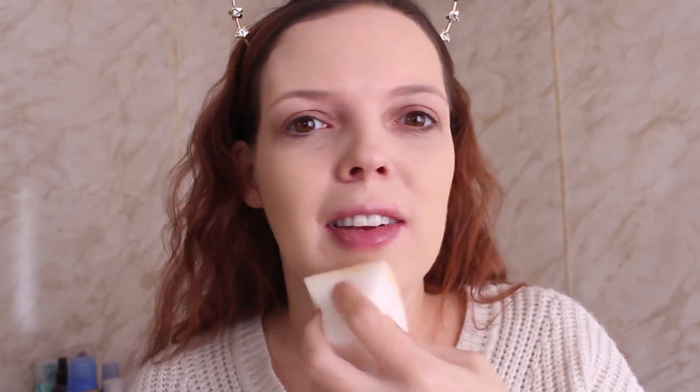I actually think that looks really good. It blended out the foundation. I don't know if I think it's that much different than using a regular beauty blender, but I do think it saves you on product because it didn't absorb too much — you can see there's not much absorbed into it. It does feel really nice on the skin, kind of pillowy. So far so good. We're going to try it with concealer and see what I think about blending out concealer with it.